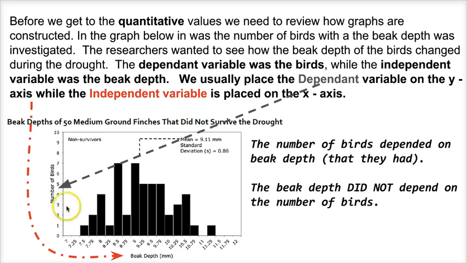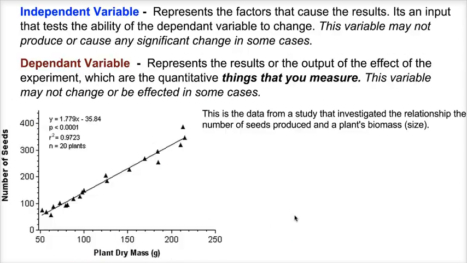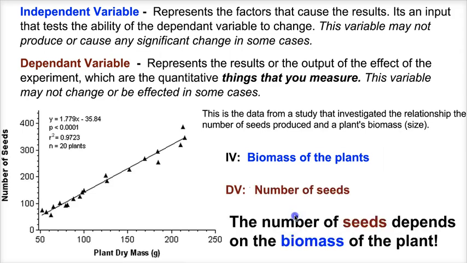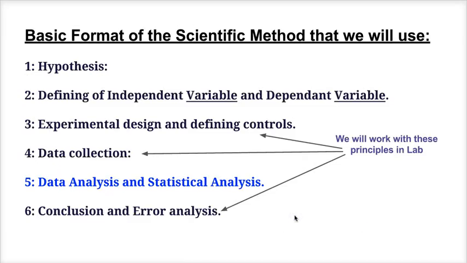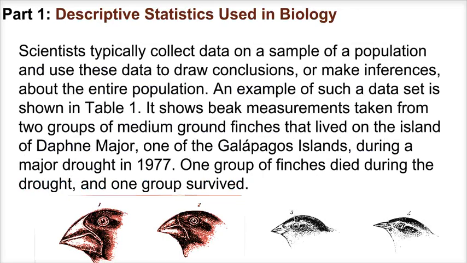We talked about the dependent variable usually being the y-axis. We want to measure how much it depends or changes based on changes we make to the independent variable, all of which we've covered before. We've talked about the independent variable at length, so we're going to get through this and continue our discussion at some point. Now we're on data analysis and statistical analysis, and this is where I really want to spend my time.